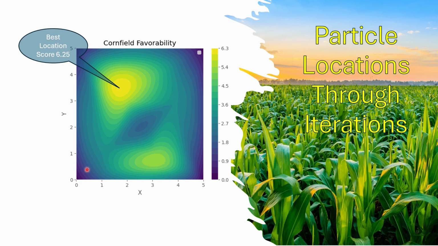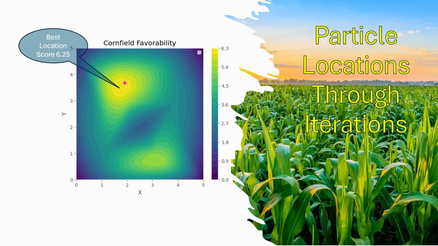So here we have our synthetic favorability index of food in the cornfield. We have a local optimum here. We have a global optimum here. As you can see, yellows are good, dark blues are bad, no food. And so the objective is to find this location. Although we can immediately spot this because we know what the map is, the birds don't know this because, except for the places they've already been, the favorability surface is hidden to them.